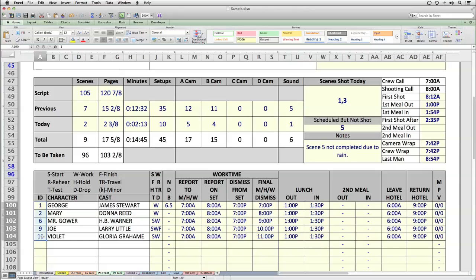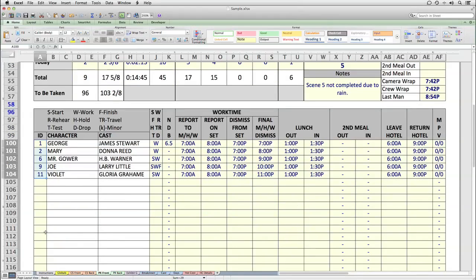We did this intentionally because a lot of times who is called and who ends up on the production report are not the same. Someone is emergency called, or there's some reason why someone isn't on the production report, even though they might have appeared on the call sheet. It can get confusing. We just decided to make that a manual entry.